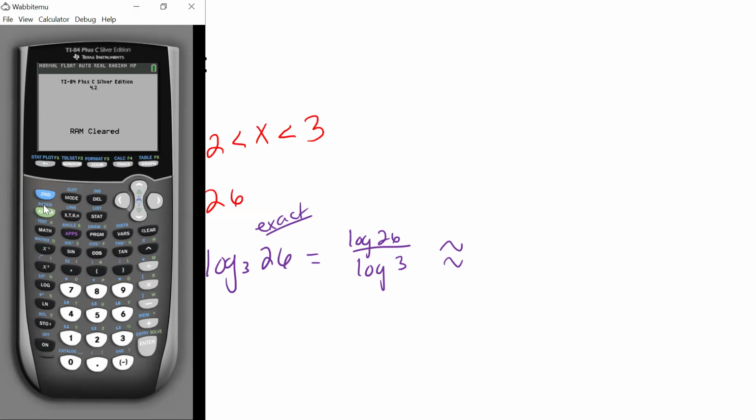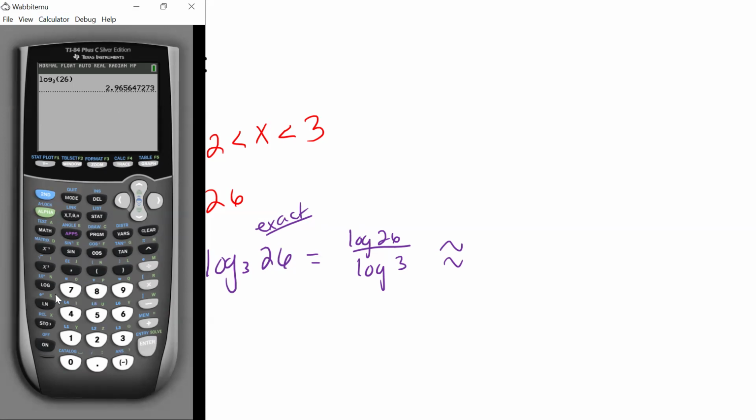Okay, so we're going to press alpha window, and we're going to press 5 for log base. Do you see that? And now I'm going to type it in, because y'all are so spoiled, but back in my day, we had to use change of base. Okay, and we get our approximate value. Is that between 2 and 3? Yes, we knew we were right.